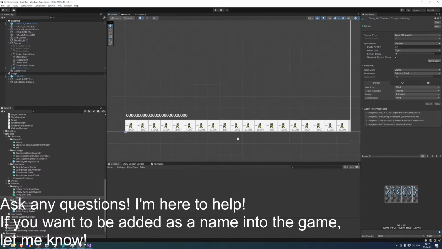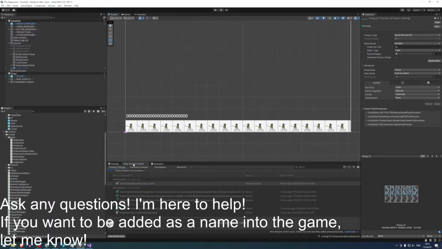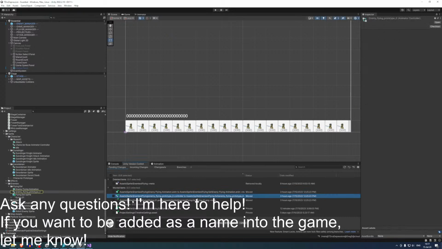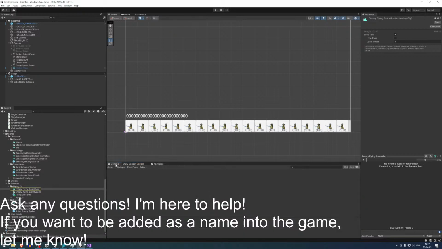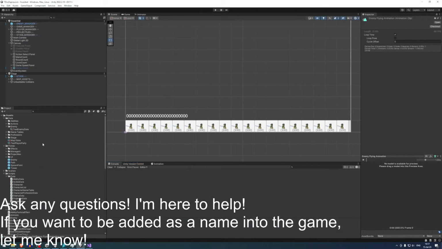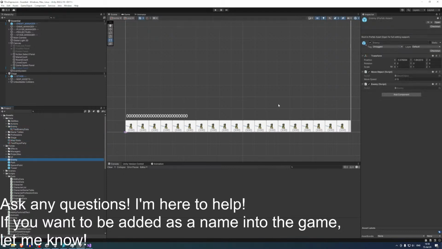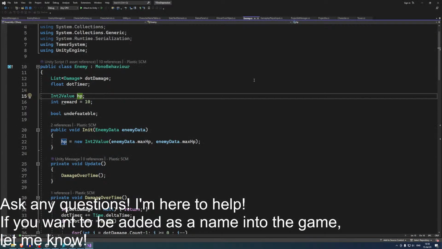Okay, I think it's just outdated data, right? Yeah, I think. Enemy is done. Now I would need to move this to work with a character, similar to how our character and towers work.